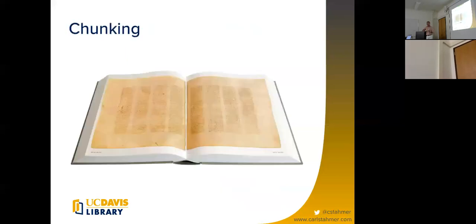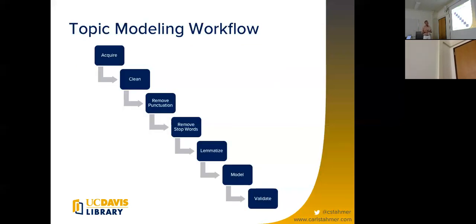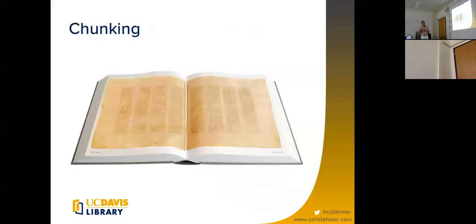So real quick, I want to then talk about chunking. Okay, so let's go back. Just remembering that our topics are clusters of words, the Bayesian bags of words that co-occur, right? So here I have a page, a facsimile edition of an old book, because I do old books. And it's got a lot of pages. It's a lot of words and all of these columns across all of these pages, right?